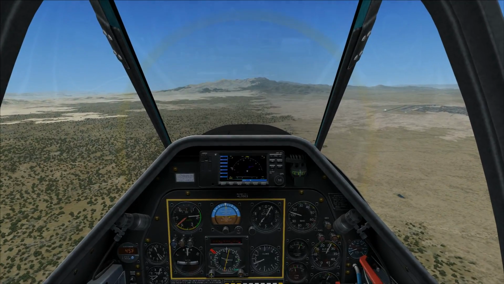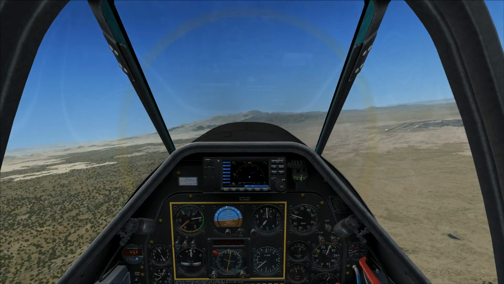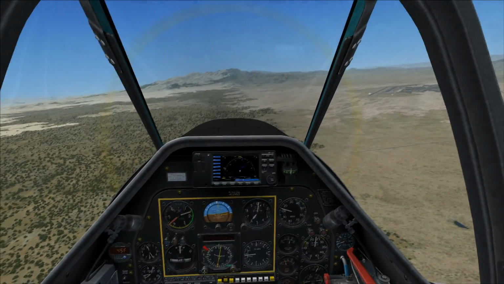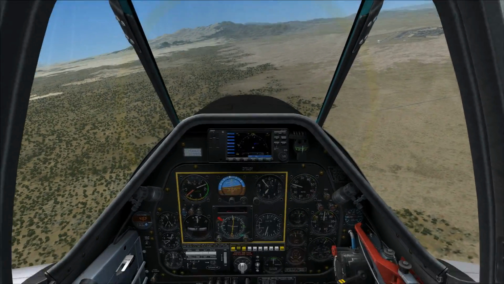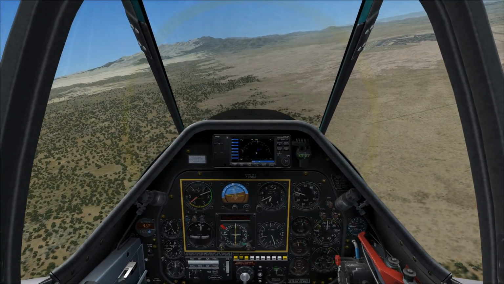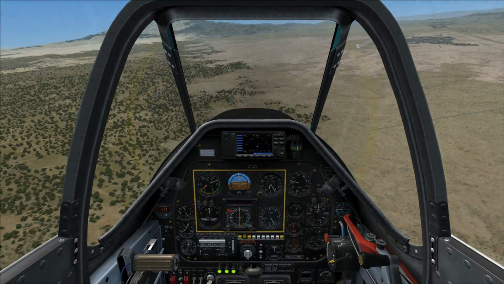Getting the alarm there since my gear's not down. Now that we're down to about 170, go ahead and we'll drop the landing gear. That's going to help us slow down some more. Alright, we got 3 green, which means they're down. Get my view fixed here.